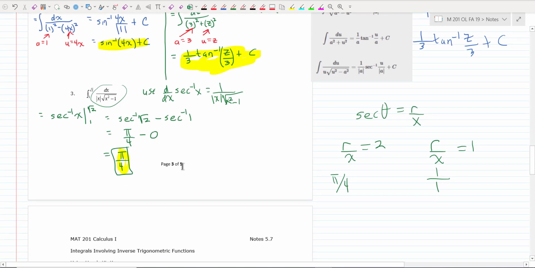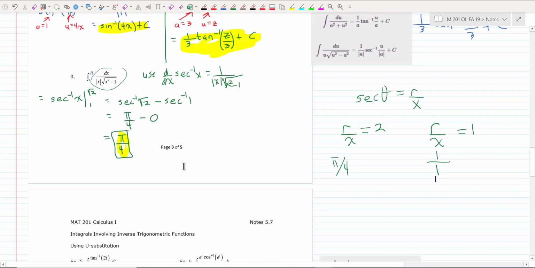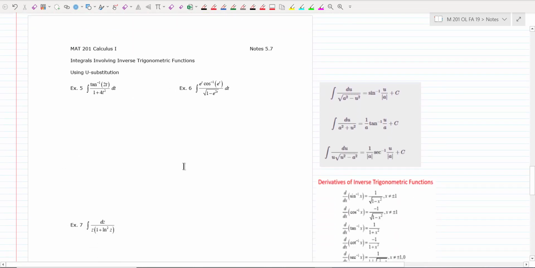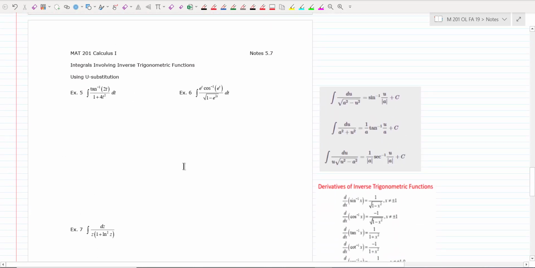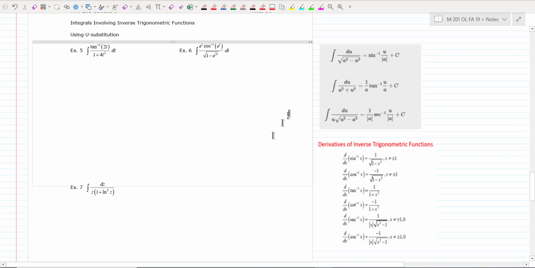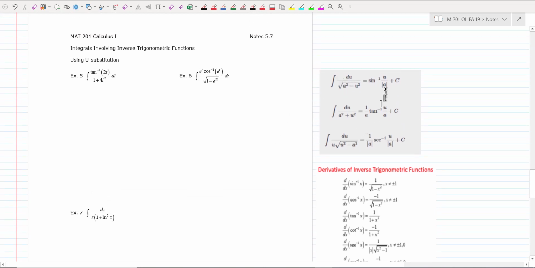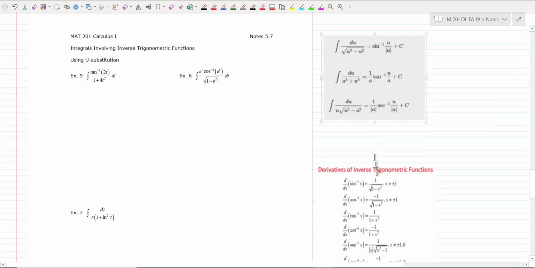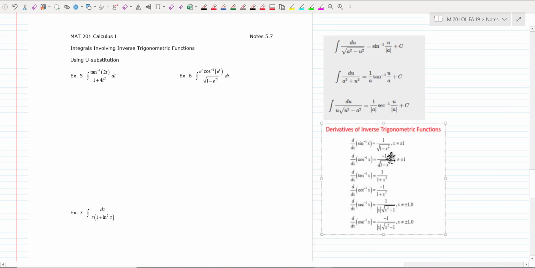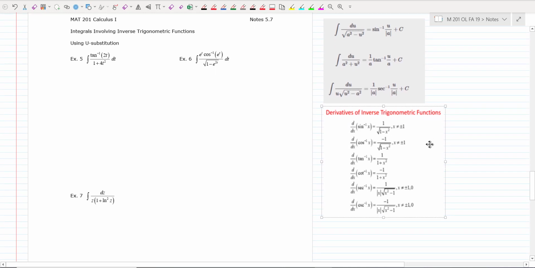Okay, moving on. Now we're going to look at U substitution. I'll do the problems on this page, and then I'll give you a little time to try a few of these. So what I've done is have these formulas handy here. These are the ones you're going to be using. And then here are the formulas for a derivative, because it's kind of helpful to look at that as you go. Now, U substitution, you're generally going to have an expression that's fairly complicated.